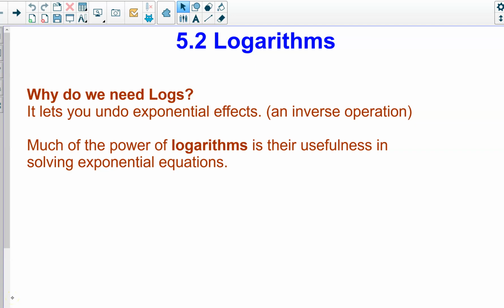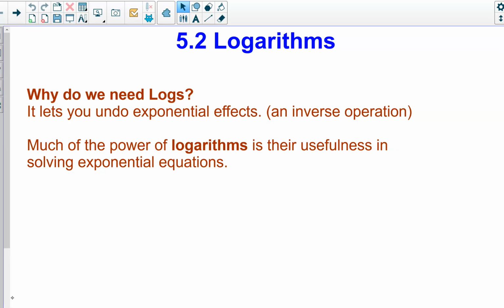This is section 5.2, and this one's on logarithms, and I know that everyone's done some of this in Algebra 2. So this shouldn't be new to you. Some responses that I got from students in previous years is that they really were able to understand it this year, versus maybe in Algebra 2 they were a little rocky. So hopefully that's your experience.